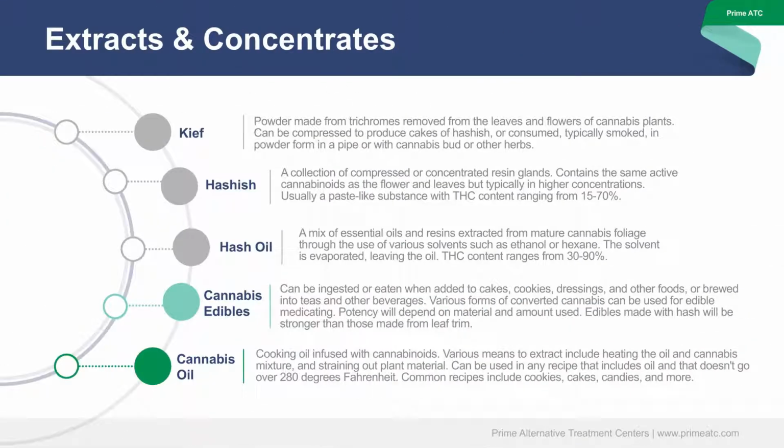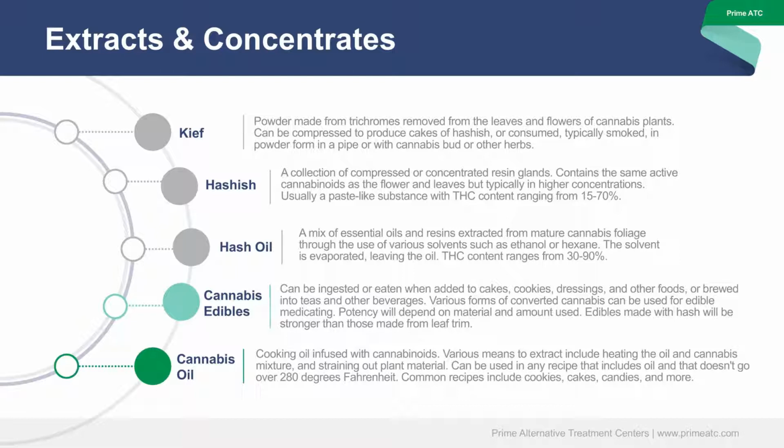Cannabis extracts and concentrates. The dried flower or bud from a manicured, mature female plant is the most widely consumed form of cannabis in the United States. Elsewhere in the world, extracts or concentrates of the cannabis plant are more commonly used. Concentrates are made from cannabinoid-rich glandular trichomes, which are found in varying amounts on cannabis flowers, leaves, and stalks. The flowers of a mature female plant contain the most trichomes.